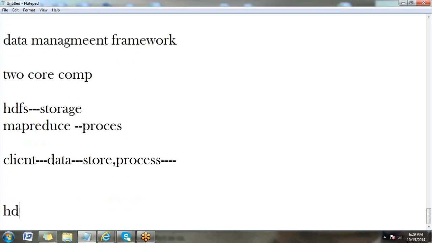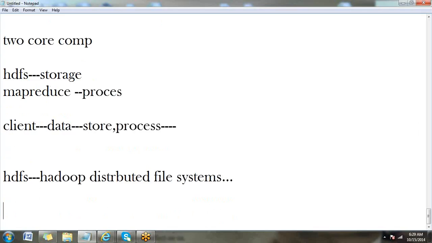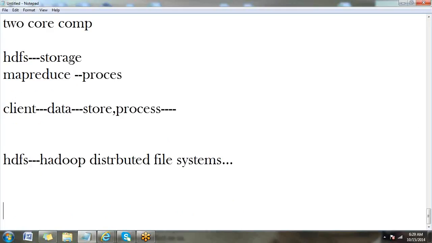First let's see HDFS. HDFS is the Hadoop Distributed File System. As the name says, it is a distributed file system with the parallel processing concept. For example, from the client I get 100 GB of data, so I take 100 systems because we have scalability, and I do parallel processing. So in HDFS, I take more systems for more data.